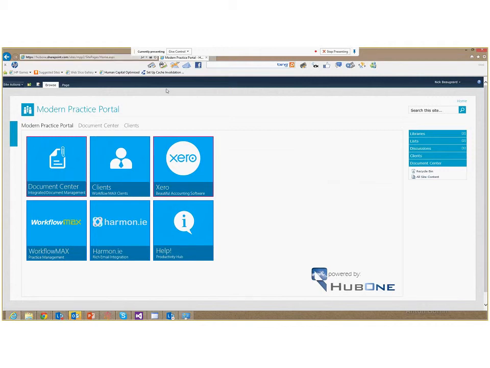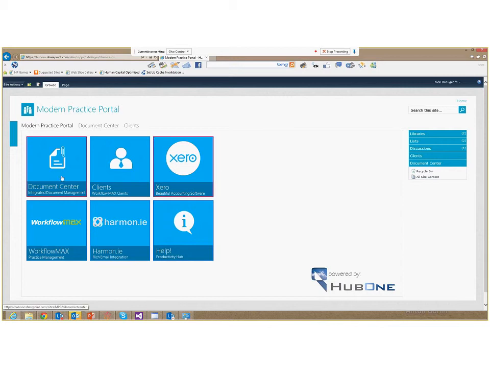So instead of having all those little bits and pieces, we tried to make big blocky tiles that people can click on and make things happen. Now, you see here I have a link for Xero and WorkflowMax. What we're starting to do with our clients now is, instead of just having a link, we can actually integrate authentication and sign in. We use a tool called Okta, okta.com, which allows our customers to log in with a single login and access Xero, WorkflowMax, and everything else without ever signing in again. So it's a single sign-on for the cloud, and it's kind of cool.